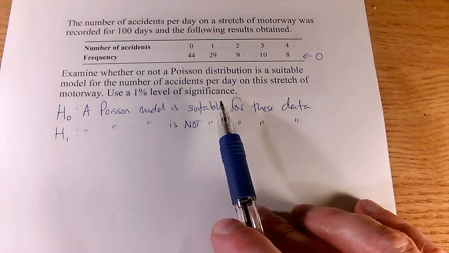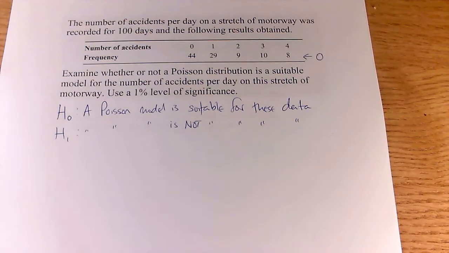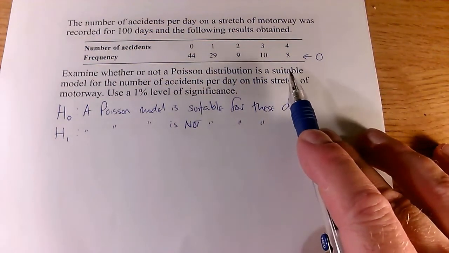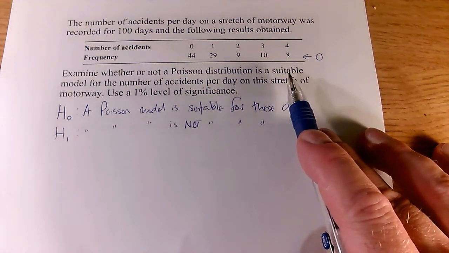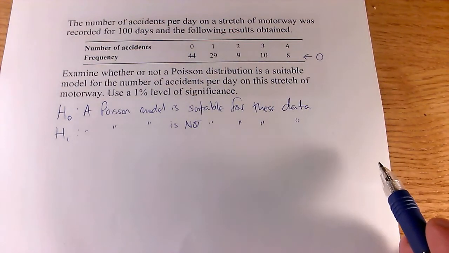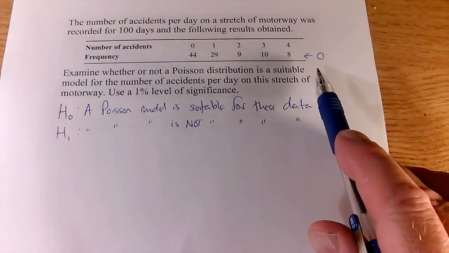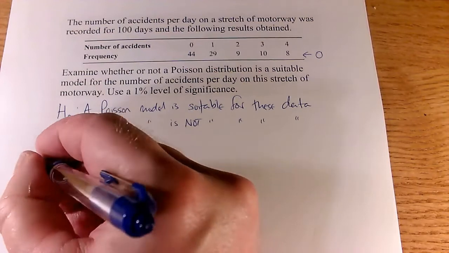Does it work? So in the next bit, I'm going to have to set up a specific Poisson model that would have the best chance of fitting this data. An alternative question would be, would a Poisson with a mean of 1.5 fit the data? Well, it hasn't said that. It hasn't given me a mean. So working out the test statistic is a longish process, starting by finding expected frequencies, but that comes back for my test statistic.